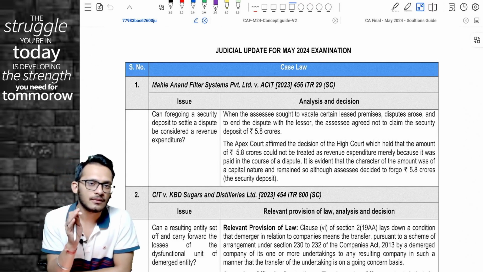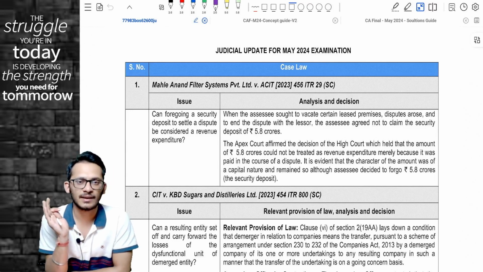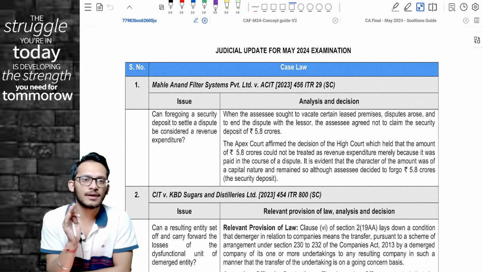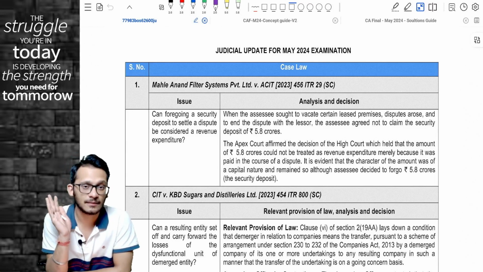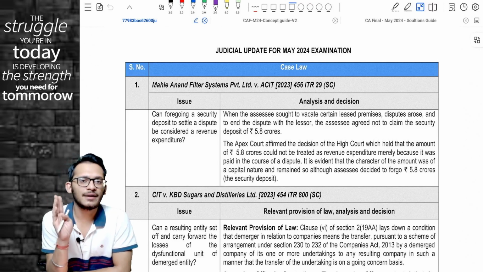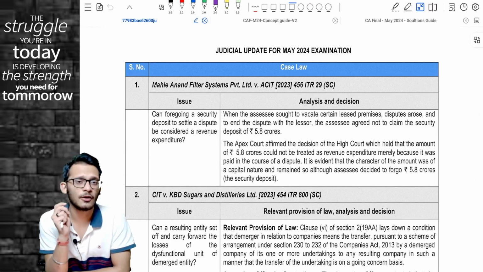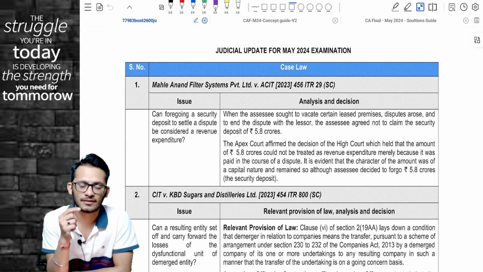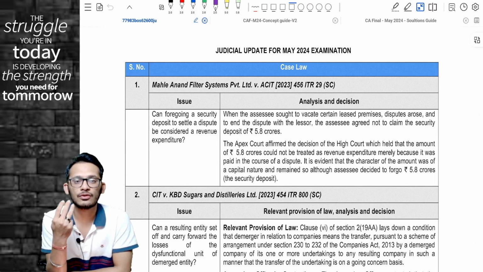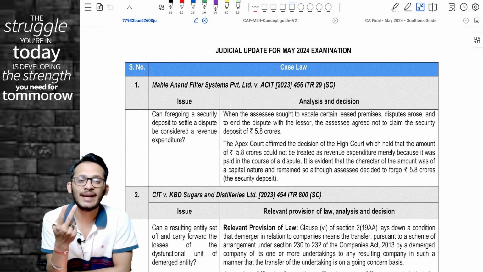A word of thought: these case laws are extremely important from an exam perspective. Extremely important in the sense that in this paper, they have notified 5 case laws. Expect at least one of those mandatorily coming in exams. Sometimes they've also asked 2 or 3. For those who understand the format of CA Final Direct Tax, you know that one of the questions is about 8 marks or 6 marks in which they test you on 3 case laws, and they ask you to write any 2 of those.